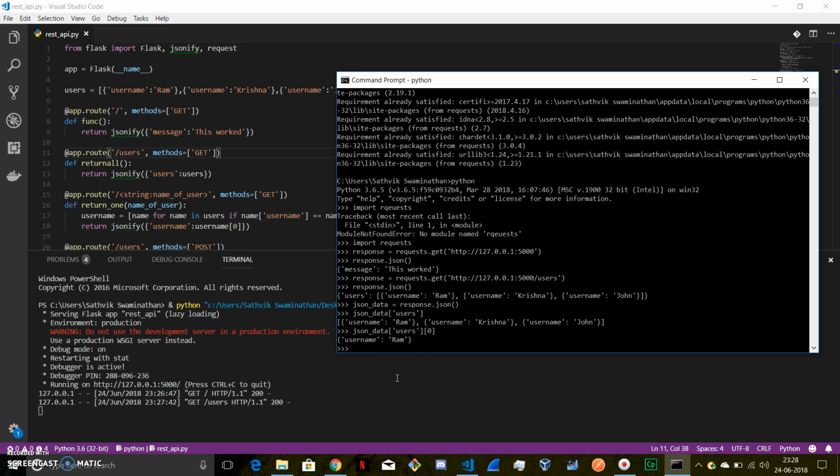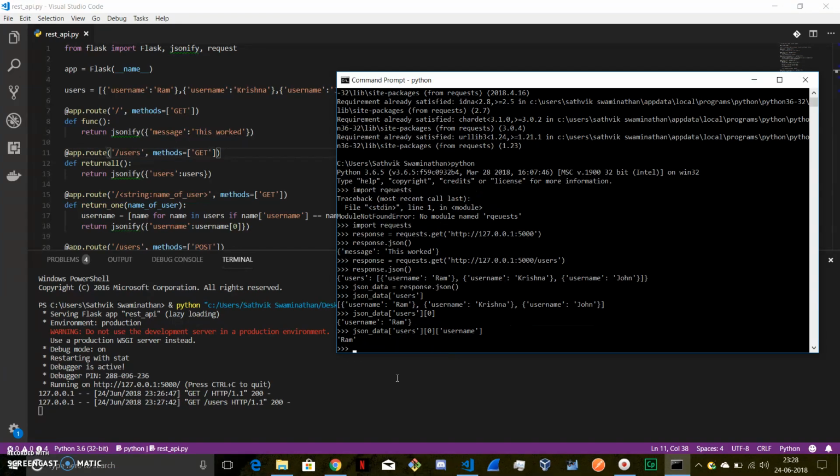What if you only want to access the first name, or the second name, or third name? So if you want to access the first name, you again have to pass the key username over here, and then you'll be able to directly see what is the username instead of seeing this entire JSON data. So that is how you access the username of a particular user. So this can also be used for other purposes when you are working with JSON data.